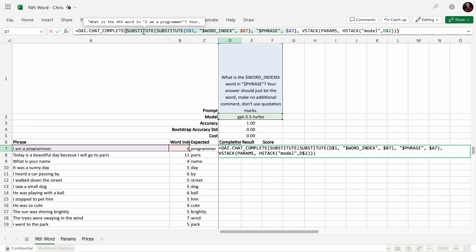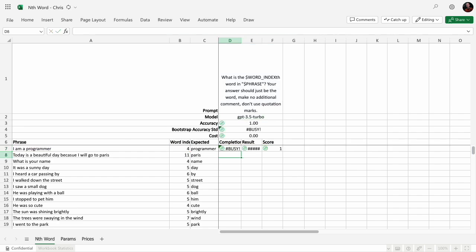The parameters are calculated using a different set of built-in functions to combine the common parameters, e.g. API keys, from the params named range in the param sheet with the model specified by the green cell. Let's evaluate this formula and see what result we get. The result of our custom function is a custom data type containing the whole API response. We'll see later why this is useful, but for now, we'll use the built-in value-to-text function to strip away the rest of the metadata and leave just the message.